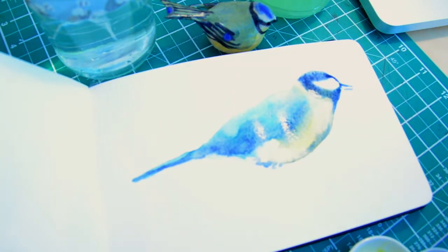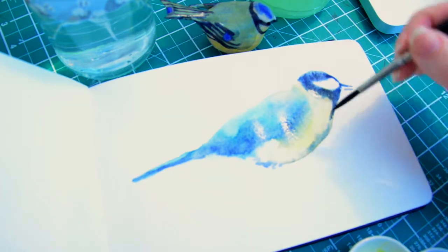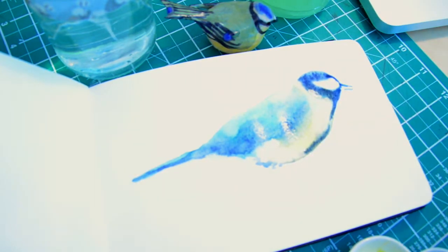I can't stop painting. I was just talking a load about stuff and you probably didn't get any of it. So maybe I'll talk about it another time. Maybe I wasn't making any sense in the first place, so I spared you.